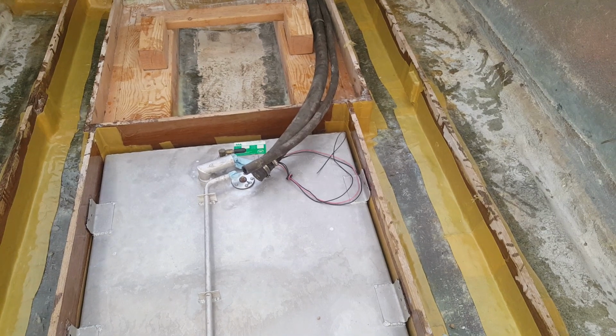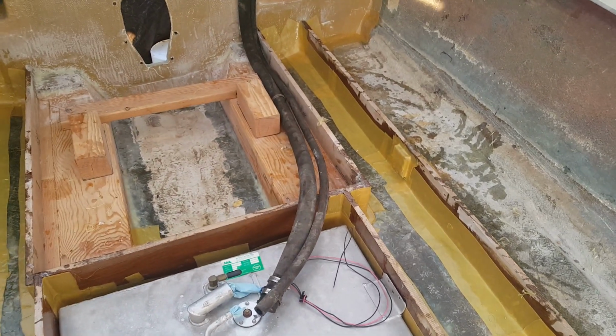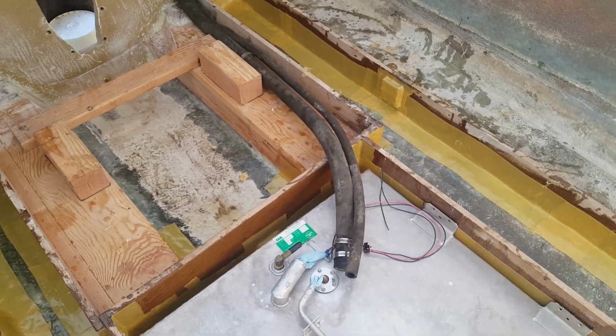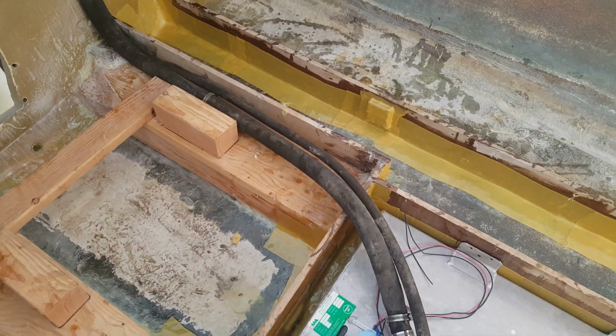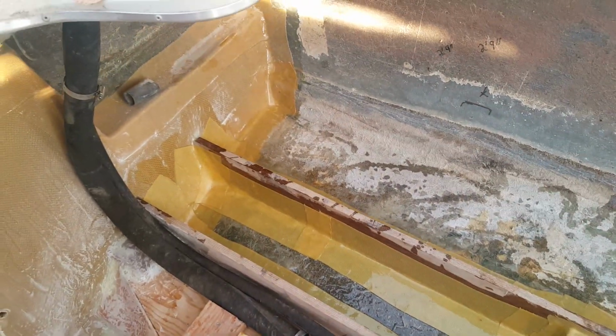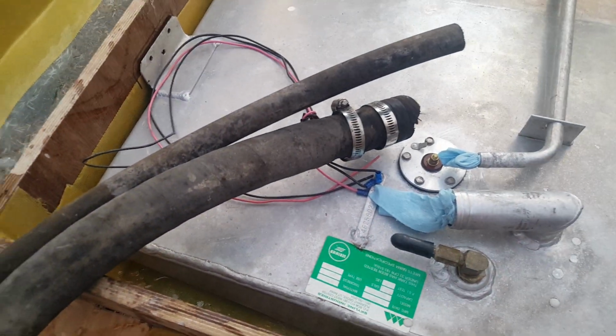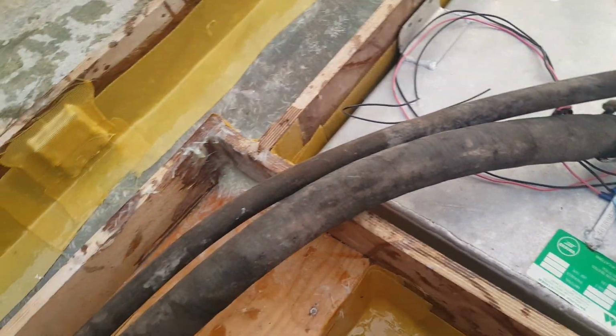All right, take a look here. This is another reason why you don't want to throw away all your old material, because if you do, you may run into a scenario where you need to test fit some stuff and you don't have the old template, if you would, the old hose, to figure out where things used to go. Well, you can figure it out, it's not that hard, but I kept this.